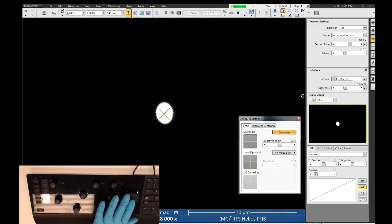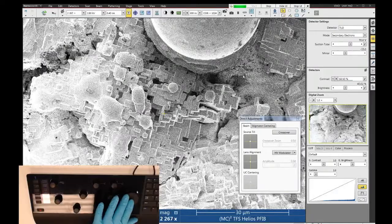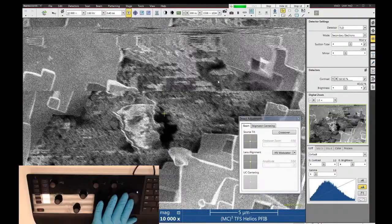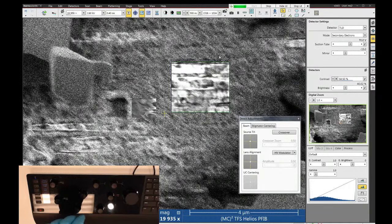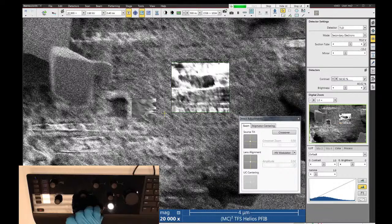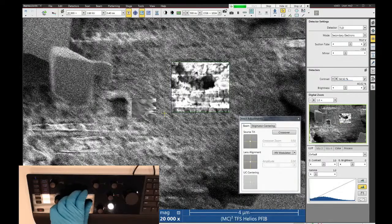And under these conditions, I'm going to find some stuff over here that's not very conductive. This stuff is like a graphite kind of material, and it's charging up a little bit, especially if I park the beam on it or slow the beam down. It doesn't look very nice. You can get around this type of problem by coating your sample with gold or platinum or something conductive, but I can also get around this by using the detector as an image filter.